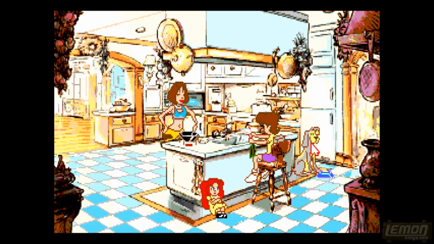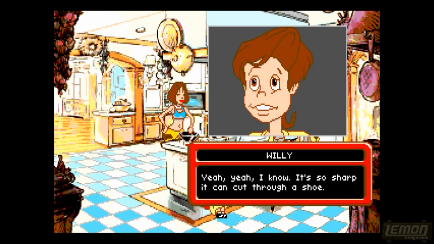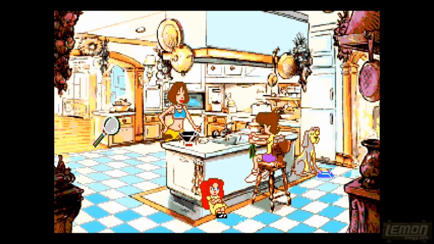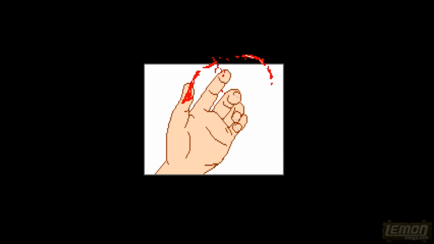Chop the carrots. I'll just mention that this review is dedicated to the Shot 97 channel over in America. I wouldn't be playing this game in NTSC right now if it wasn't for Shot 97, and he really has given me lots of hints and tips and advice about playing American games, which I really didn't know back in the 1990s when I was playing them. And so most players and most magazine reviews only got to see the PAL version and the disc version at that, and because I'm using a hard drive it loads much, much quicker.